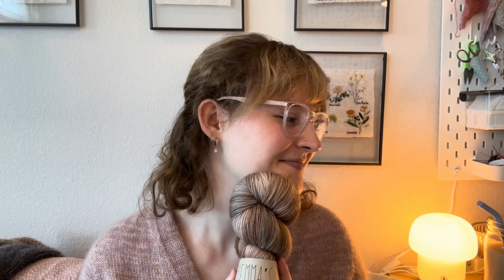So I'm gonna do the cuffs in that color, and then the background, heel, and toe in this, and then the leaves in that color as well. So super excited. I'm really trying to finish one of my WIPs so that I can cast this on, because I just want them already. So we'll see. These are coming soon though.